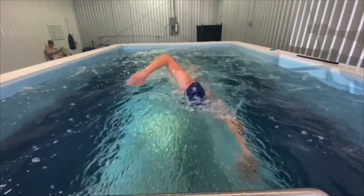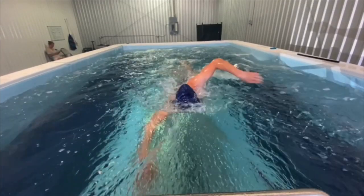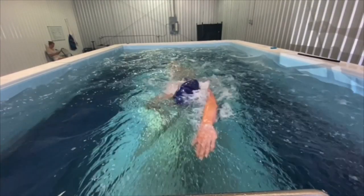And then here we go, a little bit more. You can see it a little bit more pronounced from this angle, especially right there. The majority of the momentum's going straight, but some of it's kind of coming in that way. Typically, to counteract that imbalance that you're putting in the stroke, you've got to correct for it somewhere. And for her, it's in the feet, when she's kind of splaying those legs apart.